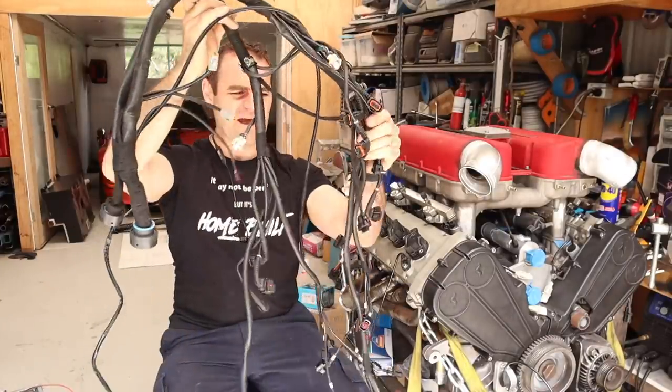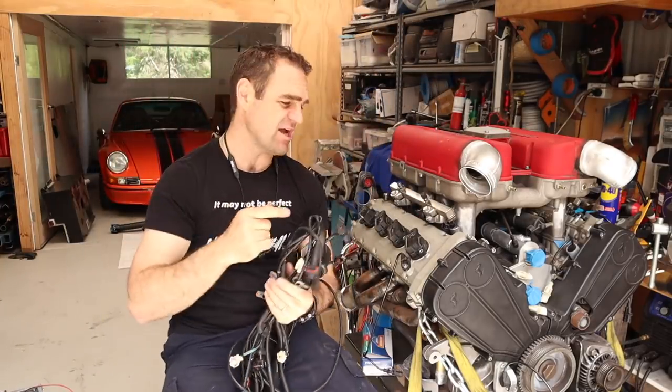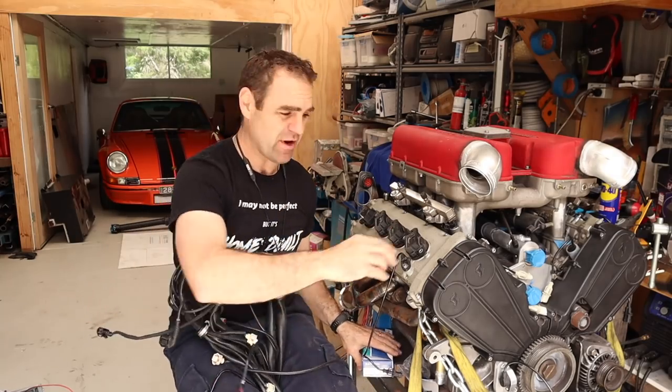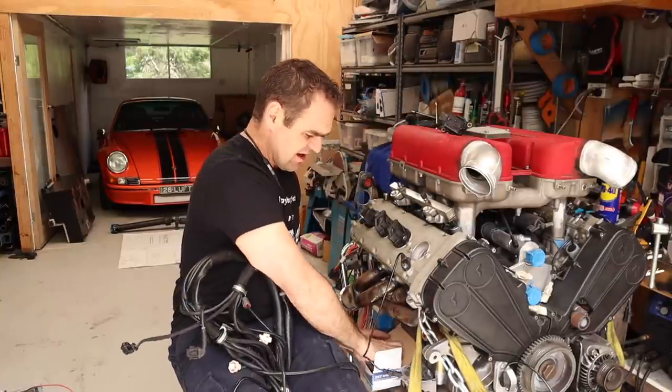Alrighty, well, we have now a completely wrapped up wiring loom. This is all complete and terminated. I will have to change over the coil pack fittings. Raceworks has actually been quick. As I mentioned earlier, these ones won't cut the mustard, these Ferrari ones, because they don't have internal igniters.